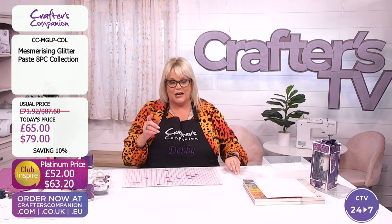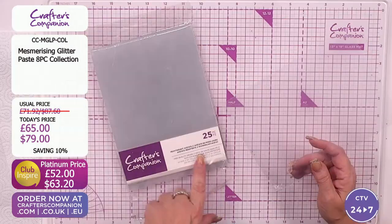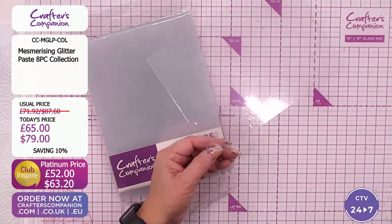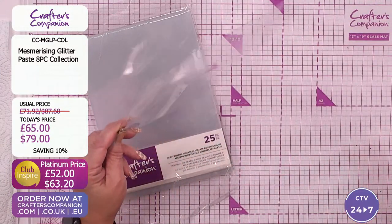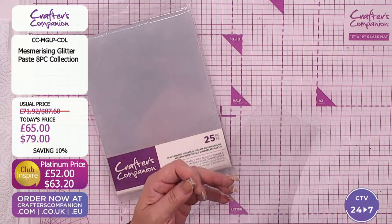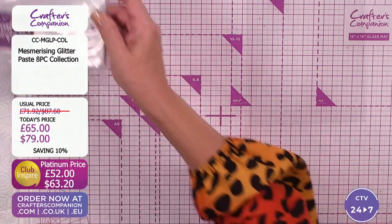So you will need your heavyweight acetate. Now, if you've got our acetate, I'll show you the one that I've used. And I do believe this is back in stock now, Craig, because it's been out of stock for a while. We've got the heavyweight acetate, which is the 25 pieces, which is the A5 one. And it always has a protective film over the top. Every single sheet in there has protective film on. So you need to remove that film, discard of that if you need be, because these are the two pieces that we need to get ourselves started with.